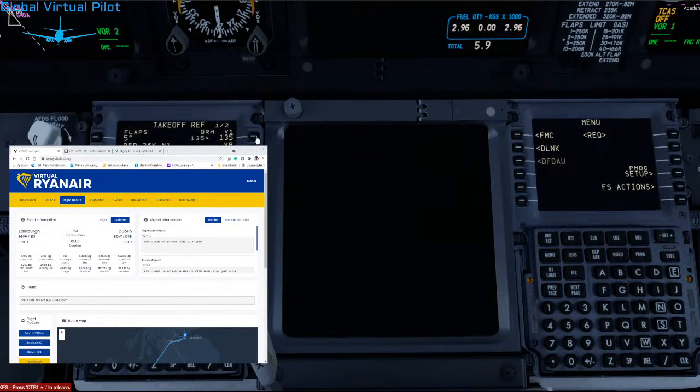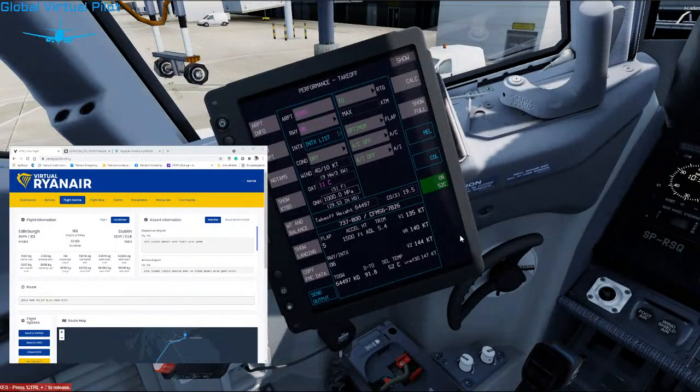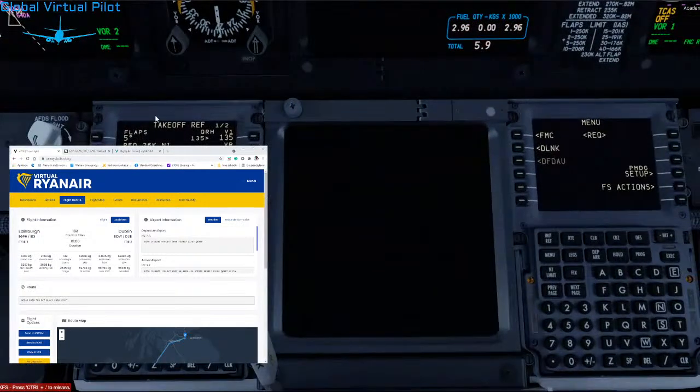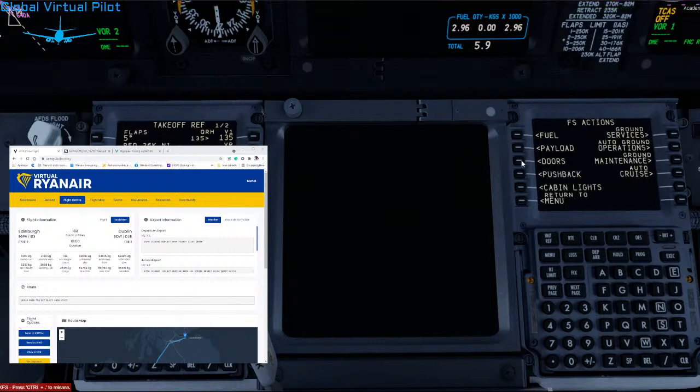Takeoff. 135, 140, and 144. So now everything is okay. Then QNH is new. It's QNH 1000. It's revised QNH. Alright, we can close the door right now. So FMS actions, doors. So retracting, closing.